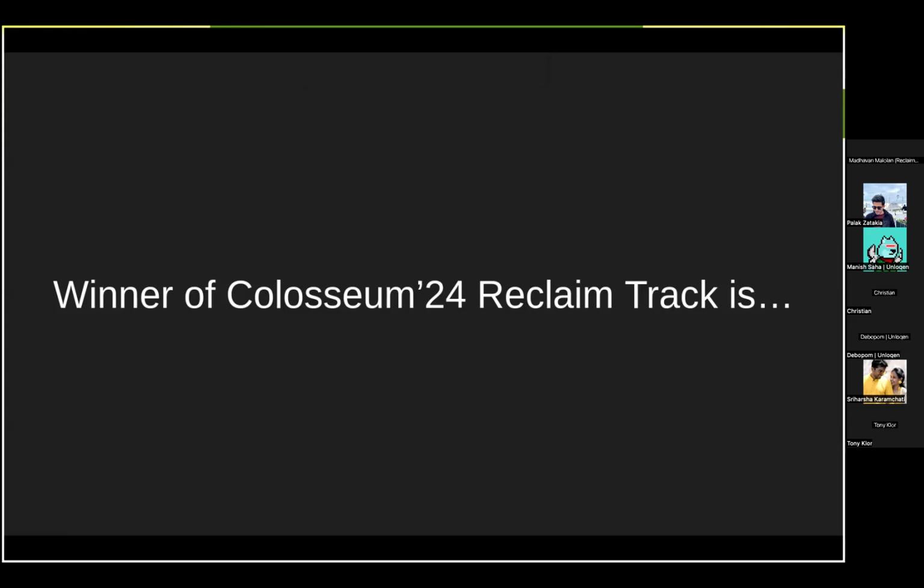The second thing we looked for is Reclaim uniquely enabling something in this product, and a bunch of other criteria as well, some related to UI/UX, some related to technology. We had a bunch of such parameters, and the winner of Colosseum 2024, the Reclaim track for $5,000, is Alloy.